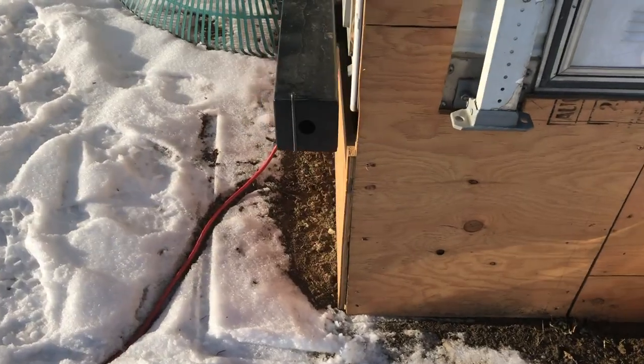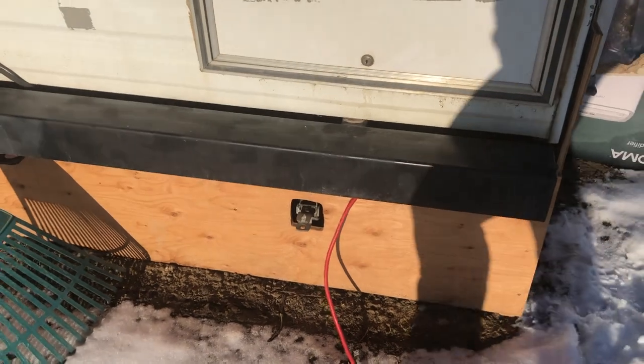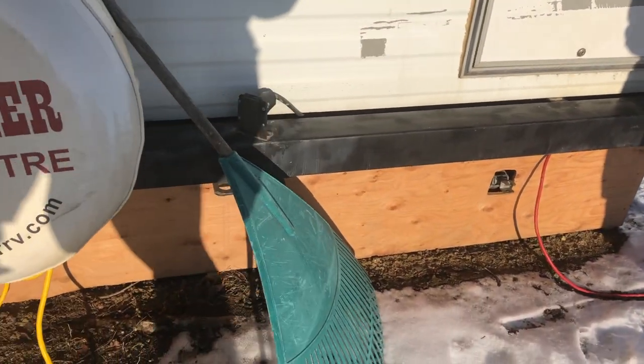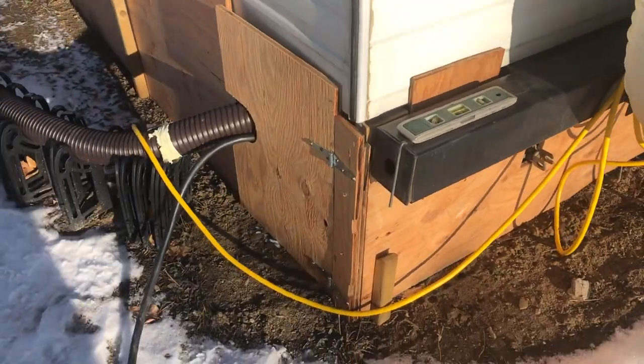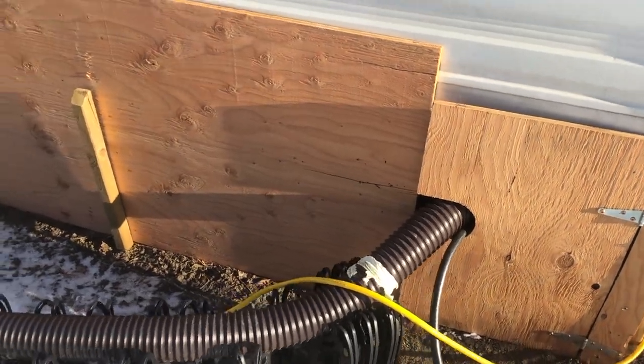So, what have we done to winterize the trailer? I did a really bad job skirting underneath the trailer. We skirted with plywood. I'll insert a clip of that. I'll go out around the trailer and show you guys everything. But Cody cut out plywood and screwed it all together. He even left a little access door for us to empty the tanks and everything. I think he did a really good job. He's not happy with it. No. Next year I'm going to do way better. You'll see. So that's definitely helped.